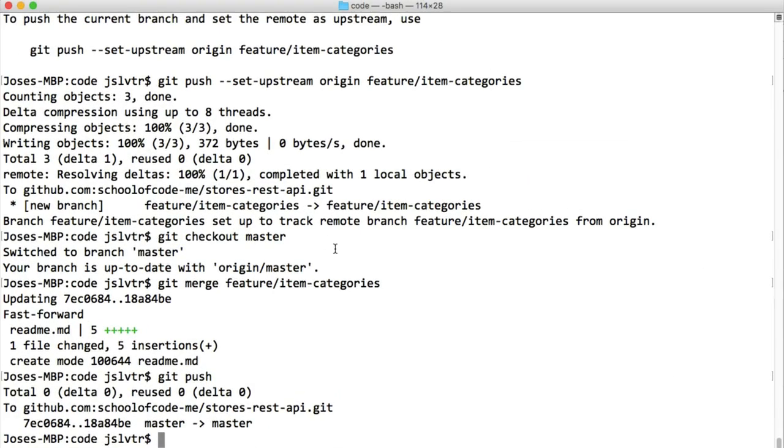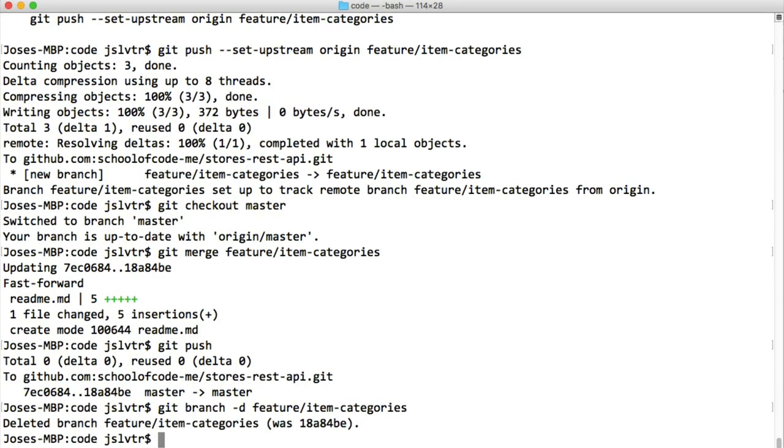Now, once you're done with the feature, you can do git branch -d feature/item categories. And that deletes the branch just to make sure that you don't go back to it. Once you've merged it with the master branch, you want to stop committing to that branch and you want to create another one. So if you want to keep working on the feature branch, don't merge it until the code is finished. And if you do merge it and then you want to add more, then create a new branch for that. And this way, you can always keep the master branch clean.